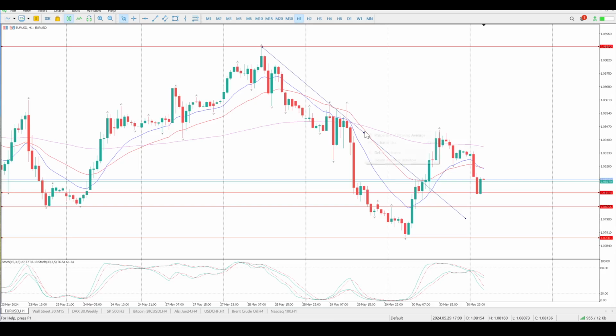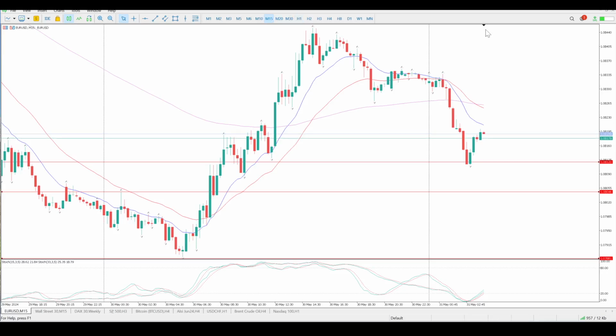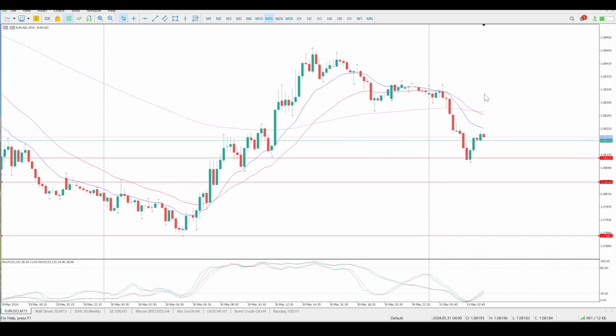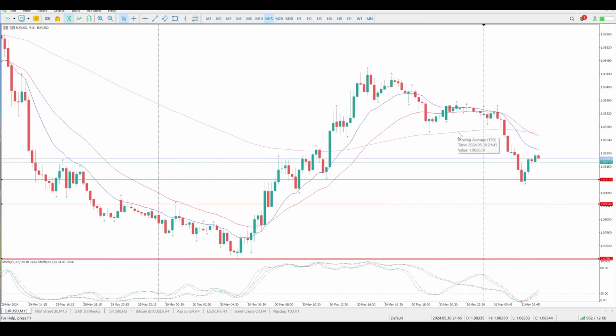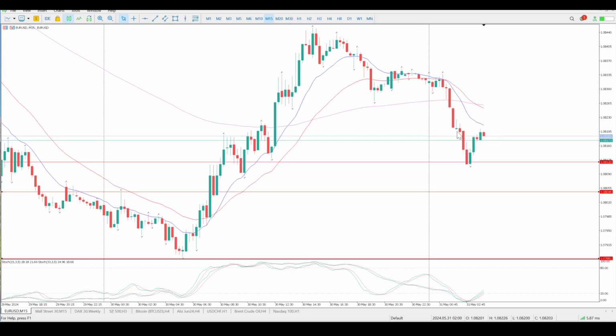I'm very, very reluctant to get in on this at the moment. I don't believe that there is an opportunity, as you can see, above and below the moving averages on the 15-minute as well. So we've got above the moving averages, and if we stayed above it, then I'd be looking for longs. But the fact that we've now bounced below it again, that's big up, big down, big confusion. I'm not going to get involved in that. I will wait this one out.